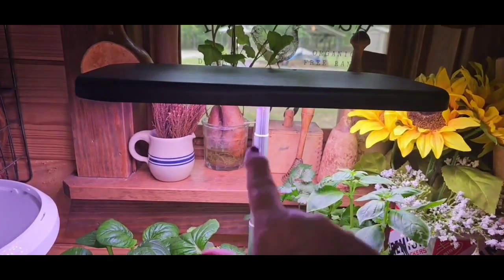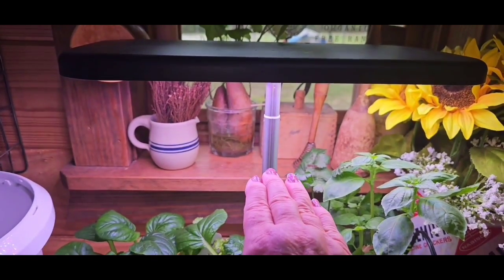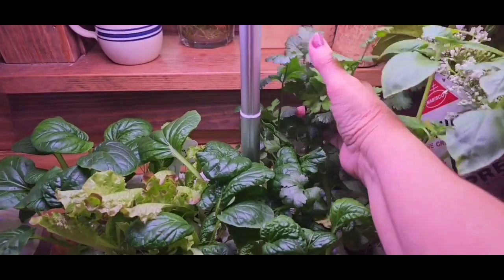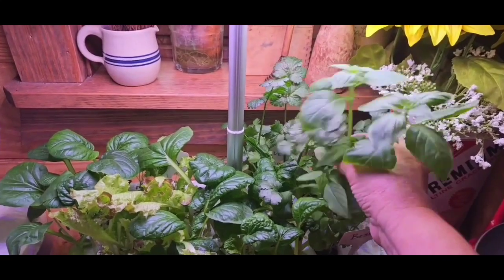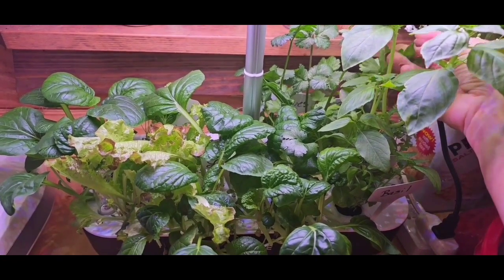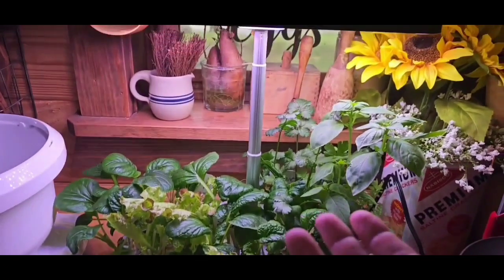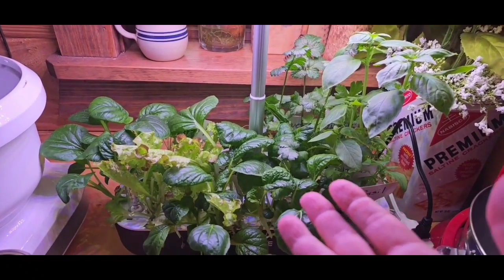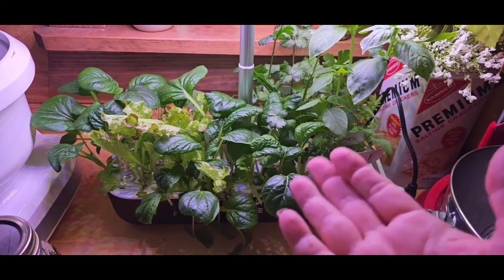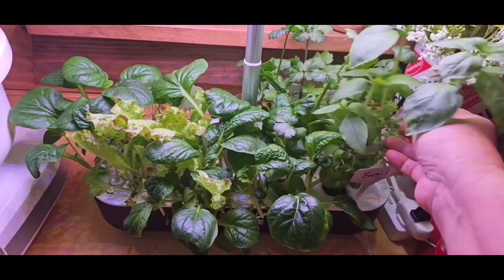And as it gets tall, I can move this up taller. When I cut my lettuce back, I can move the light down shorter. But you can see how the basil and the parsley and all of that is getting taller, but it's just doing really good. So I'm really impressed by it. I mean, it's so easy. The kit is so easy to even start with your seeds, and just putting it together is really easy. And the seeds just come up really fast. And it's just been no trouble at all.